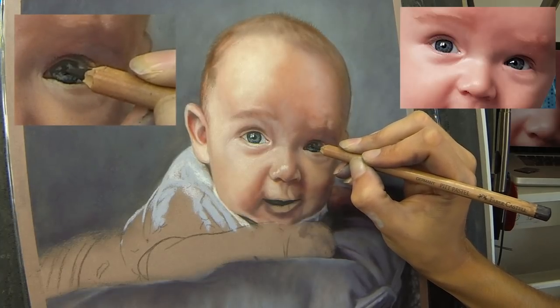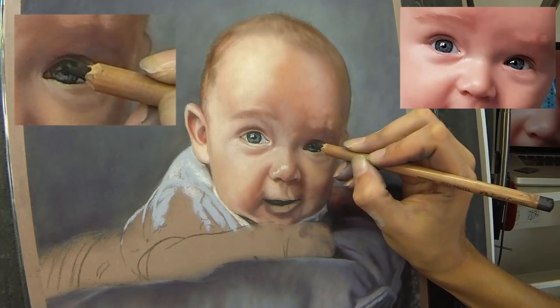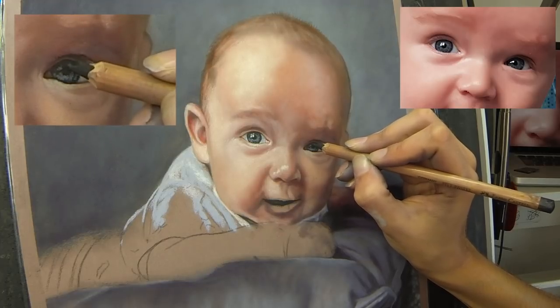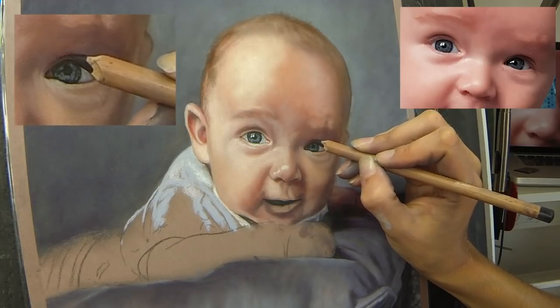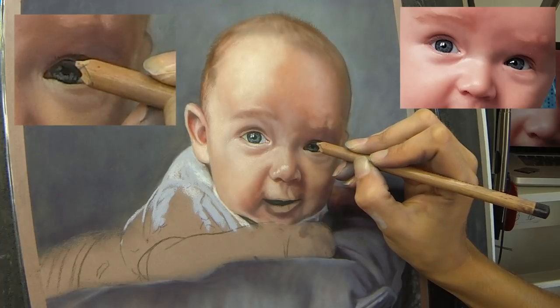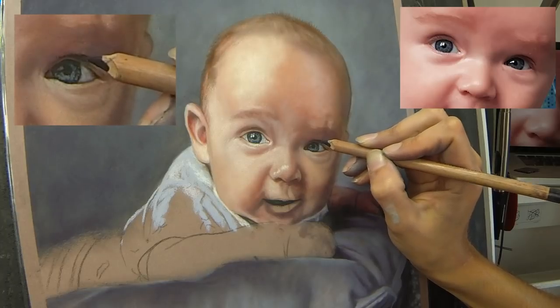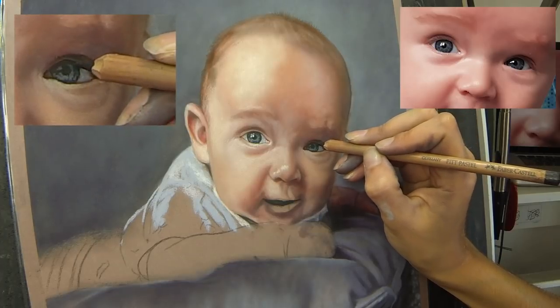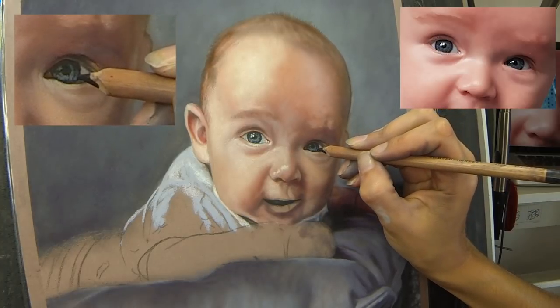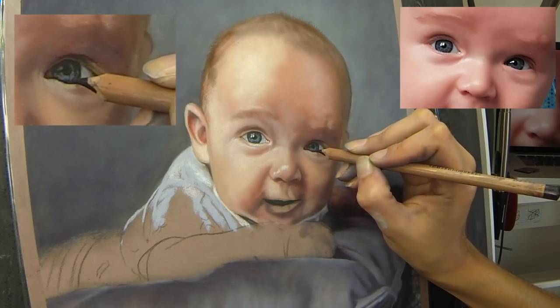I'm finding my pupil shape again. And still trying to strengthen that top line of the eye. This eye in particular is at a bit of a tricky angle, so I'm just constantly looking at the shape of things, trying to make small adjustments that capture the angle of it slightly better.